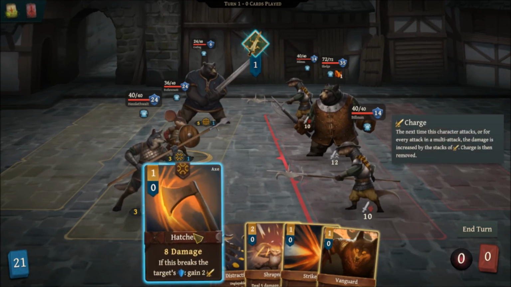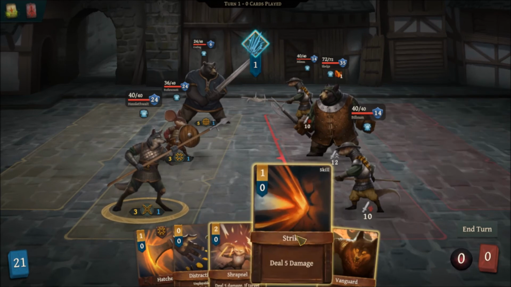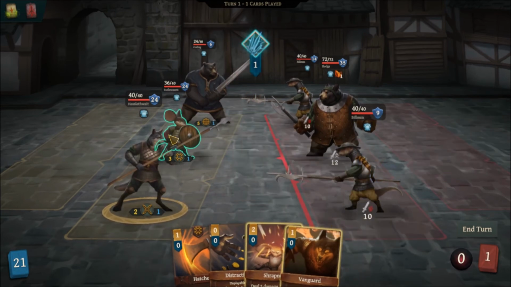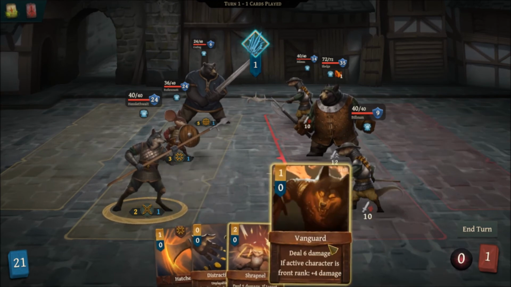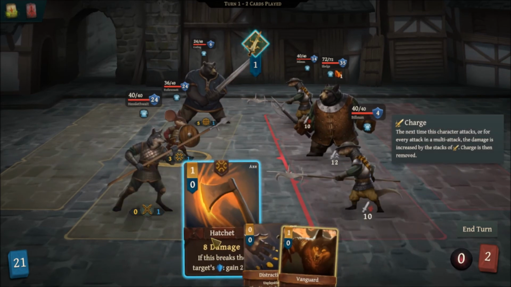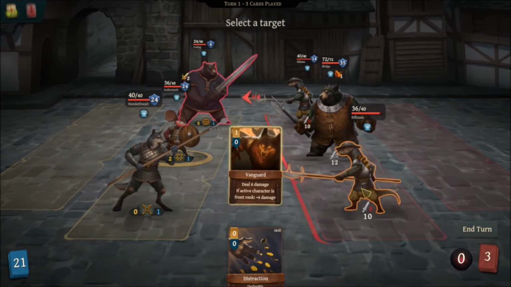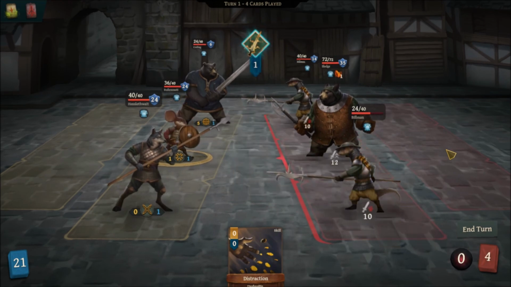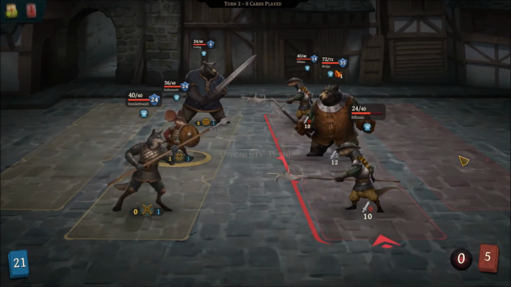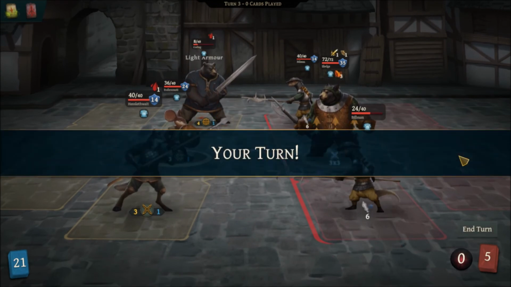Okay, alright. Well, if this breaks the target... Okay, that's not going to happen. Let's do 5. 8 damage. I don't want to break his armor. There we go. Because I want this to break his armor. Okay. And then... Oh, no! My poor bear! There's nothing I can do about it either. Nothing. Oh. Oh, God. Oh, and he's bleeding. Oh, that's not good.